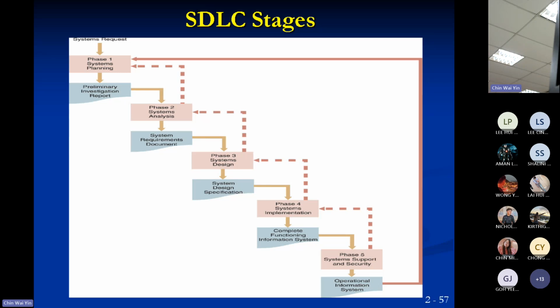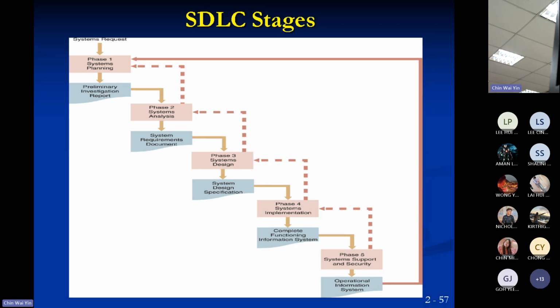Systems design is where, from the requirements, you start to design the system. That means drawing the blueprint. The system design is basically drawing the blueprint of the system: the design of the data, the architecture, and the processes. The third phase is system design, designing the input and output stream, which is also part of the expectation for your group assignment. And the output is of course the system design specification.